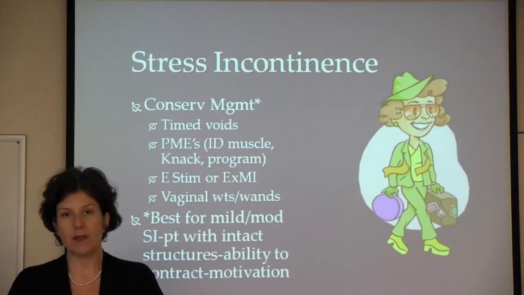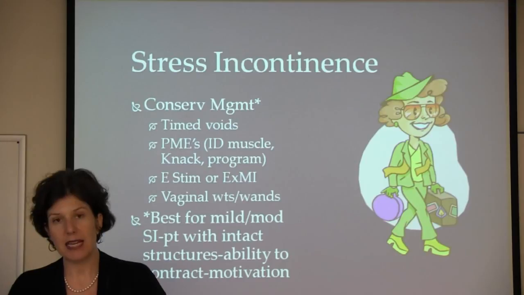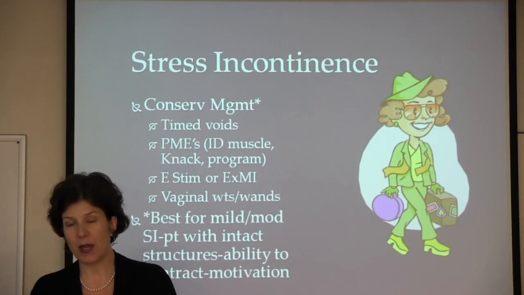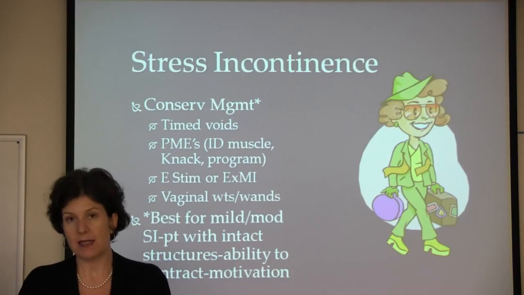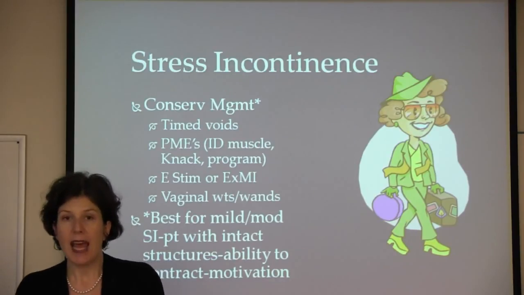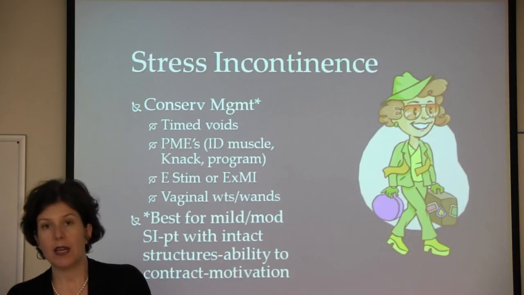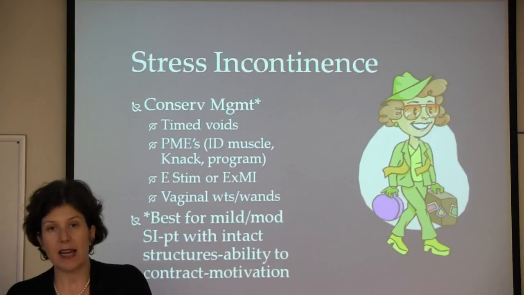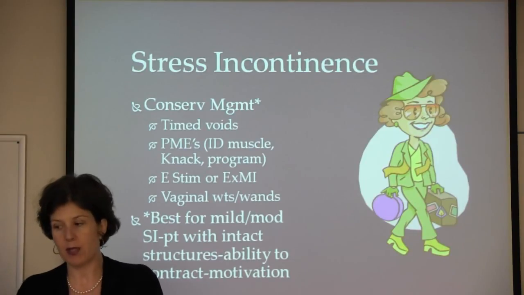Pessaries. These are intravaginal plastic devices that are placed in the vaginal vault and actually apply a kink to the urethra to increase the resistance. The pessaries are removed typically once a week to be washed, and they can be used with or without during intercourse. So that will be one of the deciding factors whether or not this is a good option for a patient.